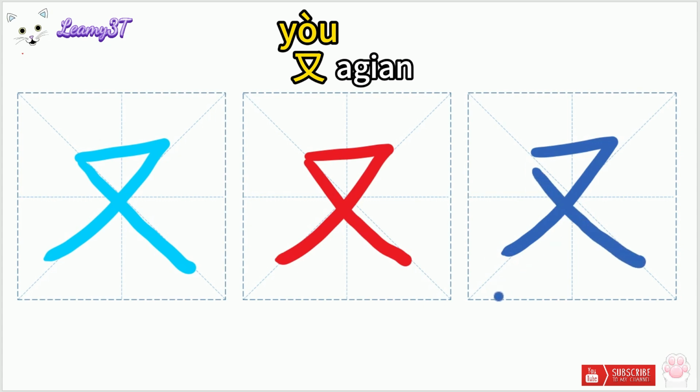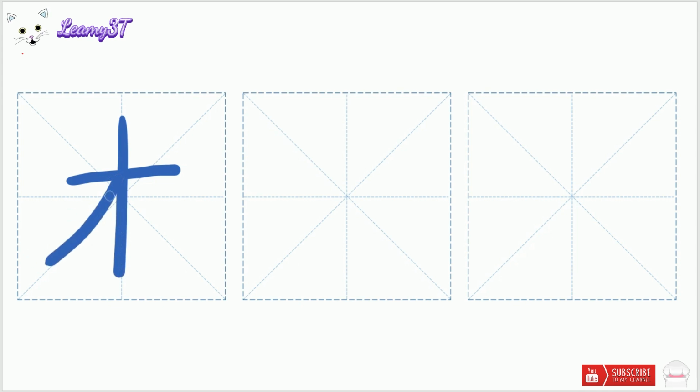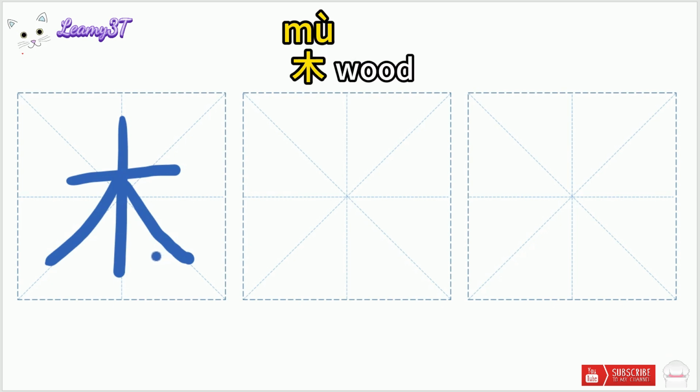Okay, good. We finished writing another character. Here's the final character we're going to write. It's a slightly more difficult character. 横竖撇捺. Although this character has 4 strokes, we have already practiced all the necessary strokes. This character is 木. It means wood. So when you write, please focus on keeping the character balanced. You will write a nice Chinese character.